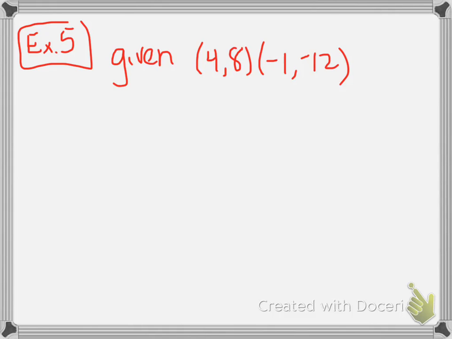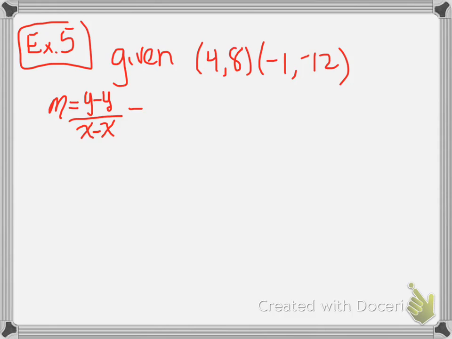And that's it. Well, you know you've got to put it into point-slope form. So you need a point and you need slope. You have 2 points to choose from, but you don't have any slope. So how are you going to find slope? Well, you already learned previously how to find slope. Slope is y minus y, the difference in the y's, over the difference in the x's.